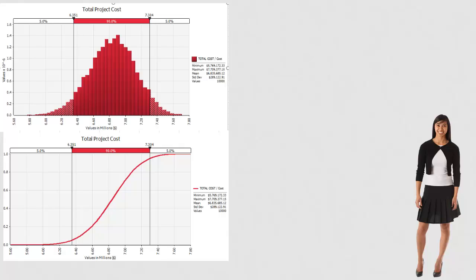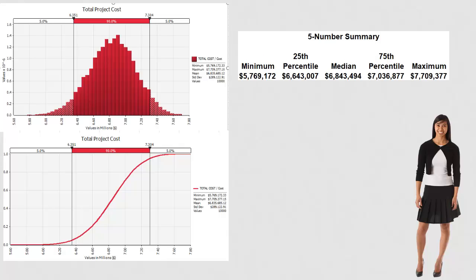The 5-number summary is a handy way to summarize selected numerical values that characterize the range of possible project costs. It does not display as much information as the distribution graphics, but it conveys a more honest picture than the number does.